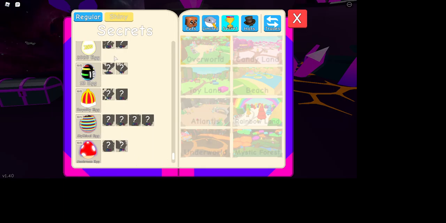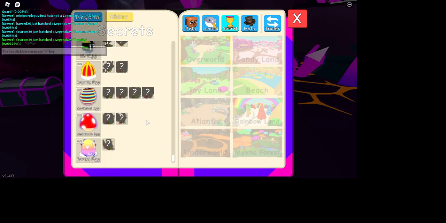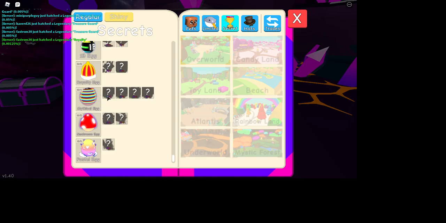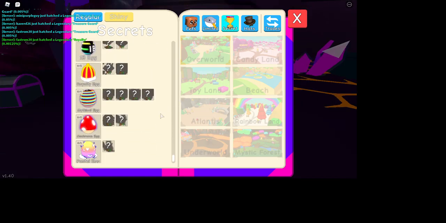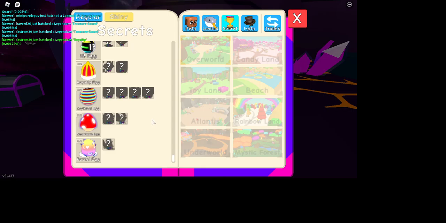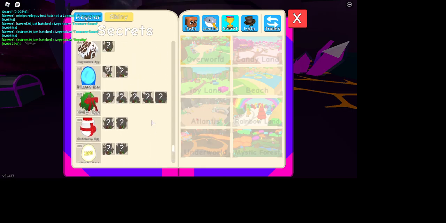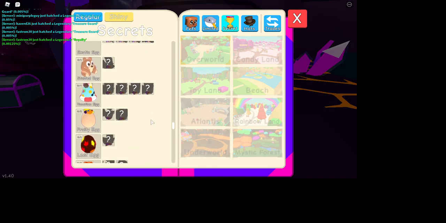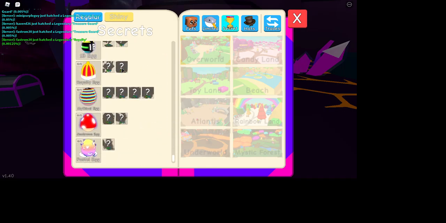I was so mad that I didn't get these secrets at all. Same for this, because I went so many nights for this, but no. I even went on my alt account on our computer. No. Where's the new, oh, here. I want this one, or this one. So yeah, I wonder which one is better.